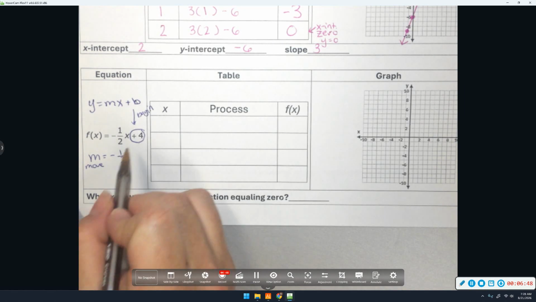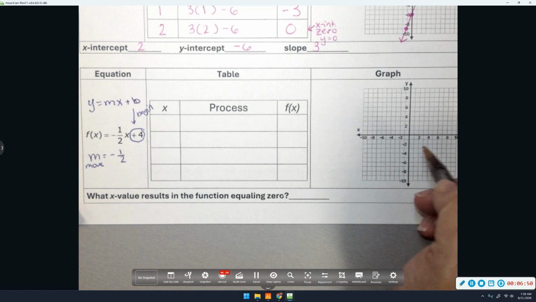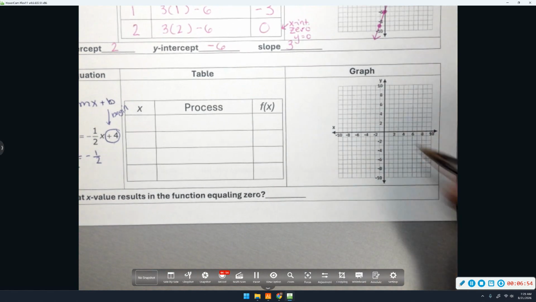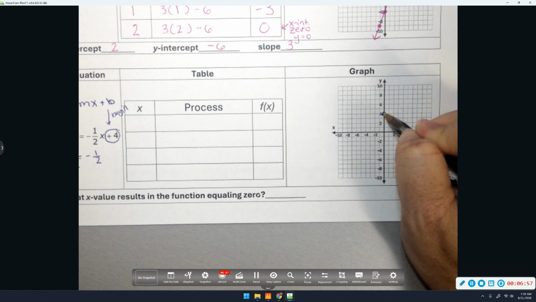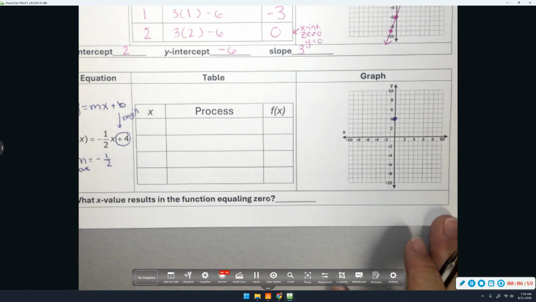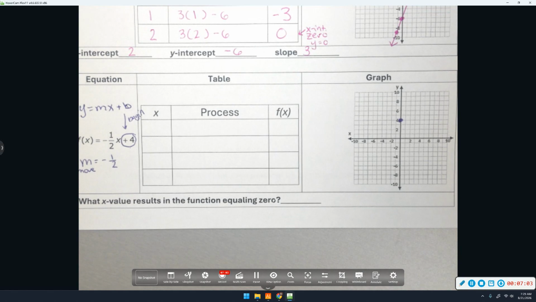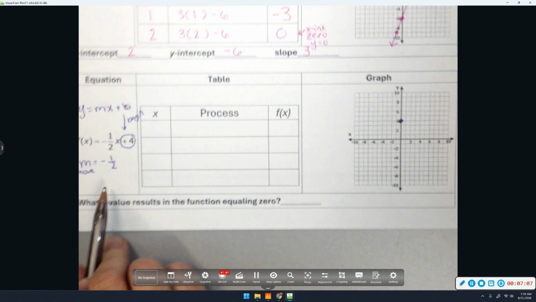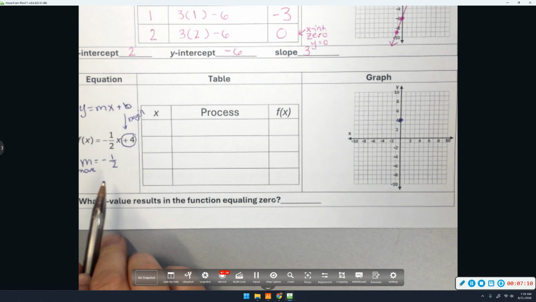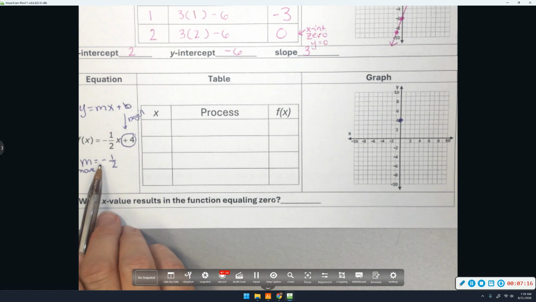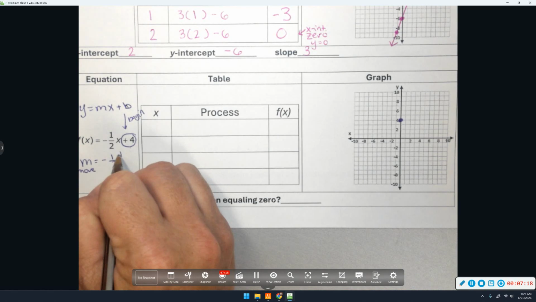Okay, so we're going to begin with our y-intercept. So on my y-axis, where am I putting a point? At +4. Everybody okay with that? From there, my slope isn't just rise over run like we've been doing the last couple days. Now, is this one going to go up 1 or down 1? Down, because it's negative. So my slope is negative, so I'm going to go down 1.